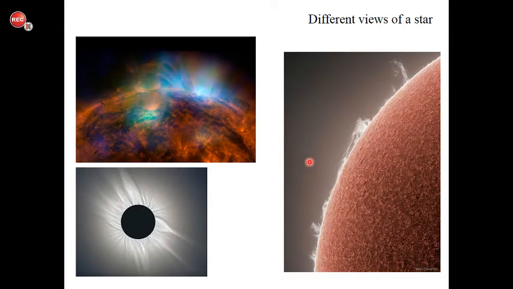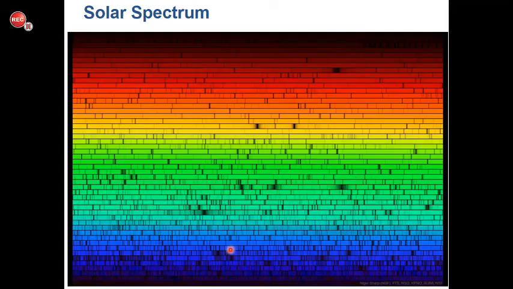And then there's some others, you can see during an eclipse or, with special equipment, basically a disk that blots out the sun to simulate an eclipse. You can see the outer atmosphere. You can see the solar activity along the surface. And you can also look at the spectrum. All right, so this is the entire spectrum of the sun.